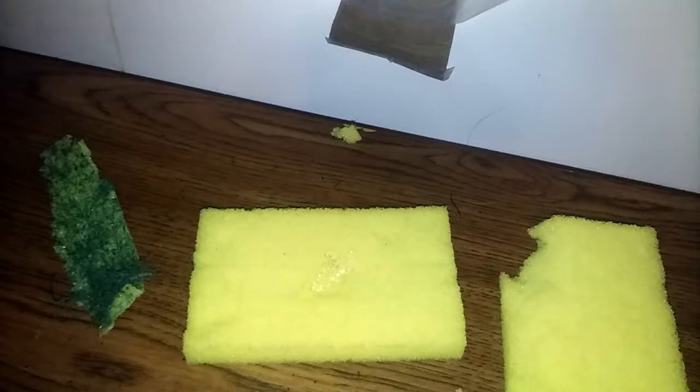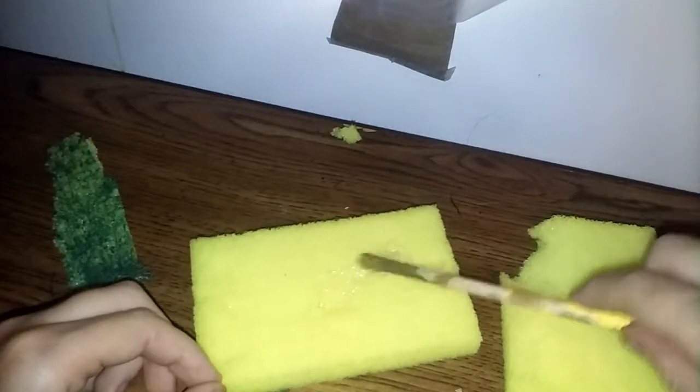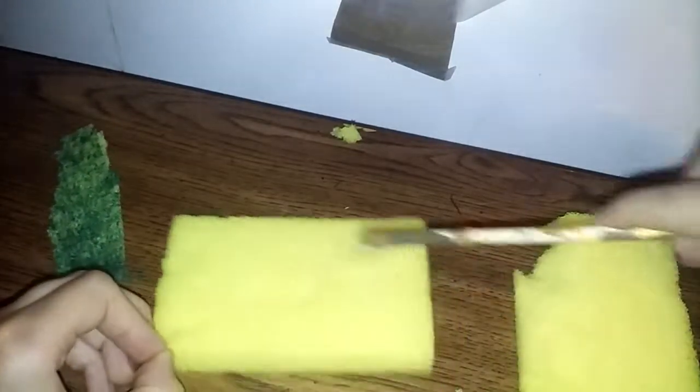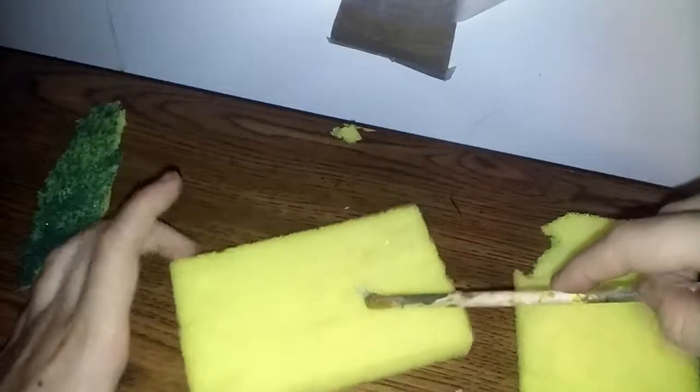My goodness, why isn't it just going out? Okay, there we go. So I'm just gonna put a little dollop of the hot glue, and I'm going to spread that around. Now, if you're using hot glue, you want to be careful because obviously it's hot, so you don't want to burn yourself. I have gotten hot glue on my fingers many times, so I'm kind of used to it. But yeah, it doesn't feel very nice.